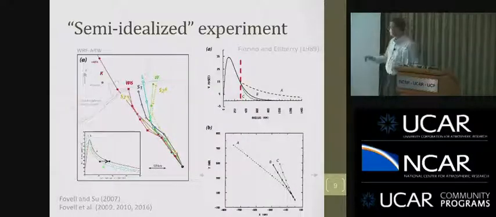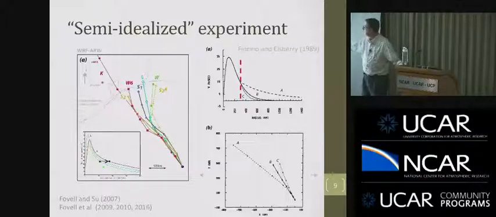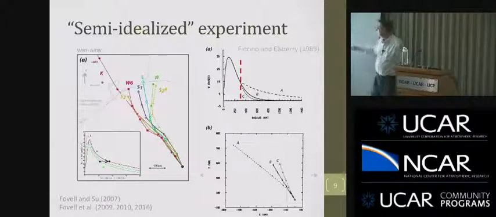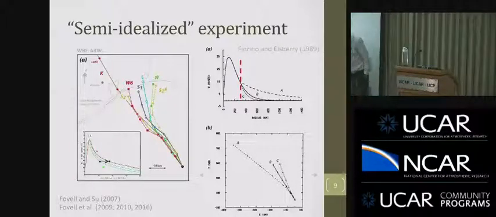That's illustrated here in this classic study by Fiorino and Elsberry from 1989. They took a vortex in a barotropic model, and they imposed 3 different outer wind profiles. So this is wind speed versus radius. There are 3 wind profiles, A, B, and C. They only vary beyond about 300 kilometers. Okay, but basically these are the tracks that result from that. So this is longitude by latitude. Track A, with the largest wind speed in the outer radius, produces a tropical cyclone that moves very quickly towards the northwest. Looks a lot like the one that's labeled K there.